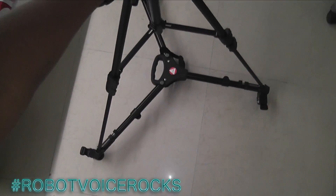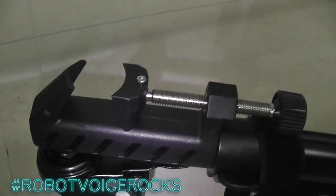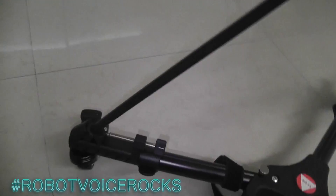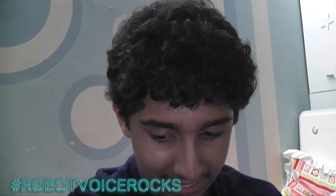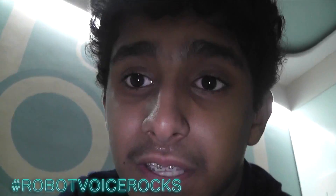So guys, that's the roller I got for my tripod stand. That's literally amazing — it just keeps going. All you have to do is put the end of the tripod inside this and it will be in place. And now when you try to move it, it automatically moves. And surprisingly it's quite silent — I've never seen rollers being this silent. But this one is amazing guys. This is the VX600 model I guess. So if you guys want to get a tripod like mine, or a roller like mine, I suggest you buy these ones.